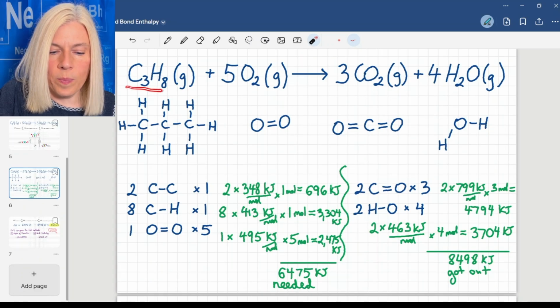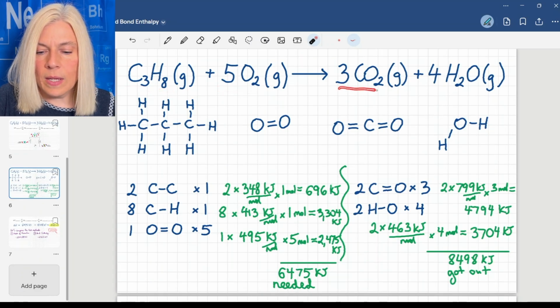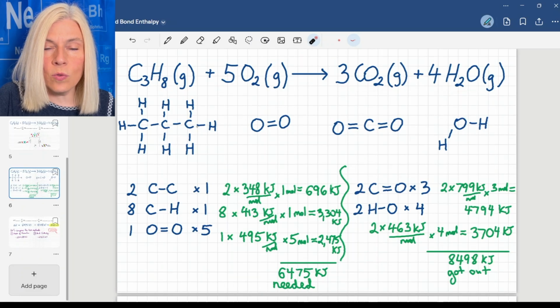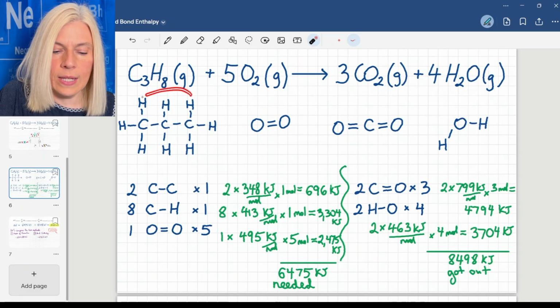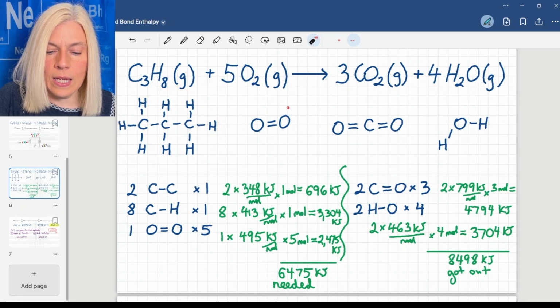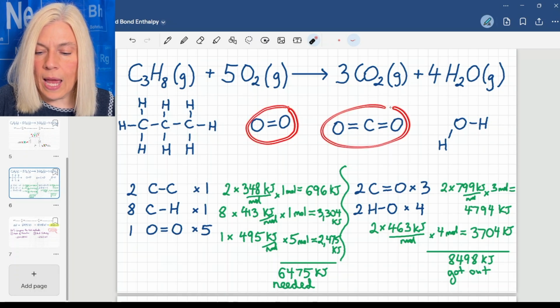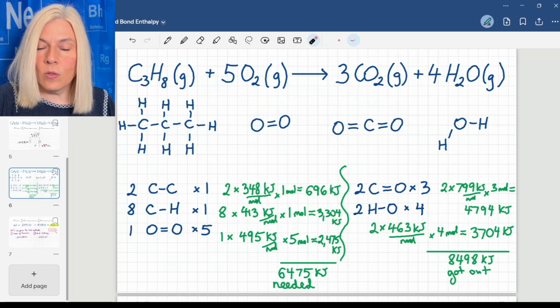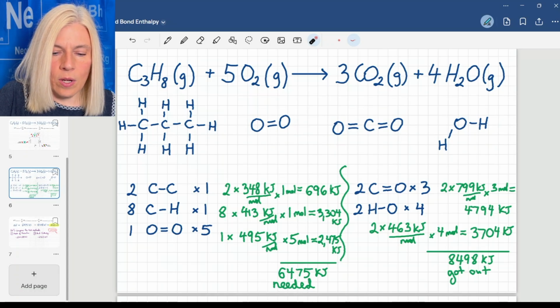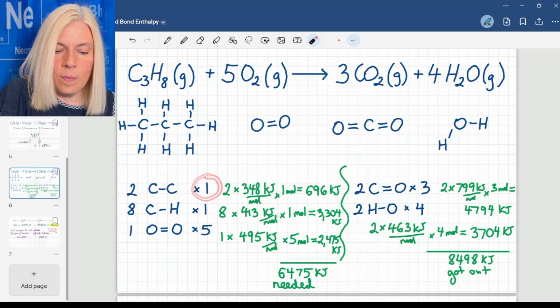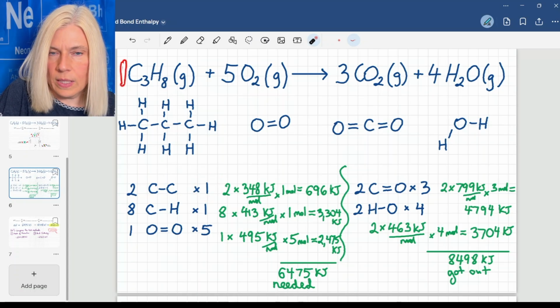Here is propane, oxygen, making carbon dioxide and water, and I drew the molecules here for us. Here is what propane looks like. Here is oxygen, carbon dioxide, and water. And we're going to add up. Let's break up all the bonds. Well, what's going on? I have one C-C bond, and here is another carbon-carbon bond. So I'm going to break 2 C-C carbon-carbon bonds, and I only have 1 molecule, right? 1 mole. You can say 1 mole.